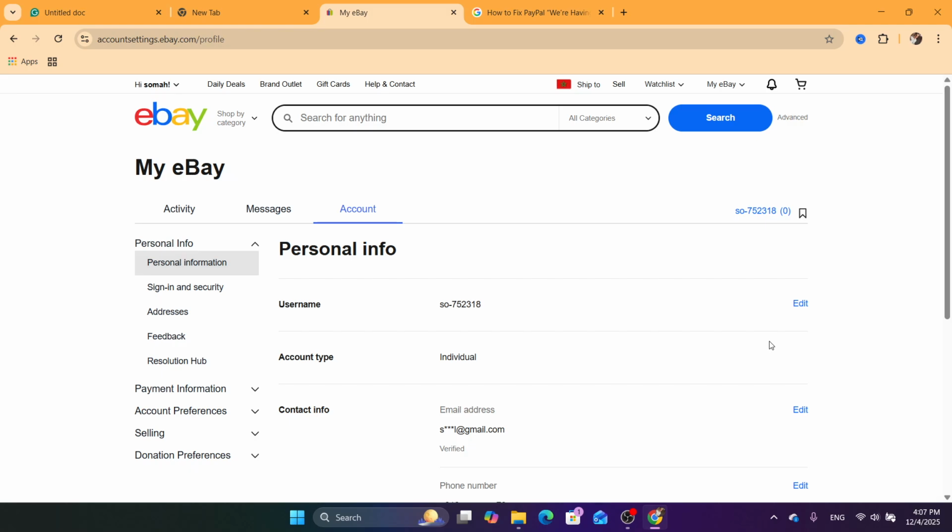But if you have done already, like if you have sold, if you have some sales history and you have added everything, the bank account to your PayPal account, you will be able to see here edit button. By the way, if you have a new account, like a 3 weeks old account, just need to wait a few weeks and then you will be able to see the edit button, okay?